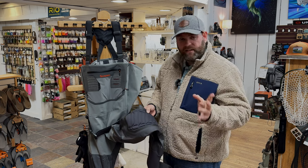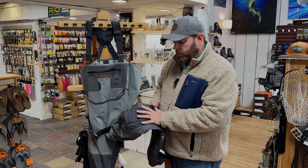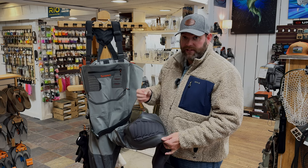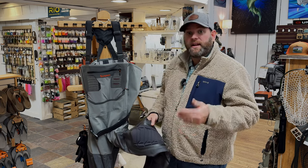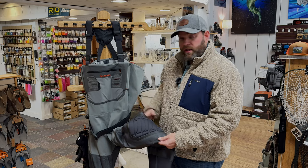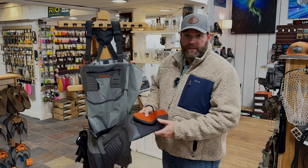I'm not 100% certain on this, but I feel like our rep did mention that the knee pads were replaceable from the factory — like Sims could replace them if you sent the wader back. That gives me the opportunity to mention the warranty. Sims does a 60-day no-questions-asked swap out on waders if you have a leak, because every wader Sims builds gets leak-tested at the factory before they send it out. They're extremely confident you shouldn't have a leak in the first 60 days. It's not a return for money — it's a return for a new pair of waders. Then they also have 365-day coverage where the repair is on them.